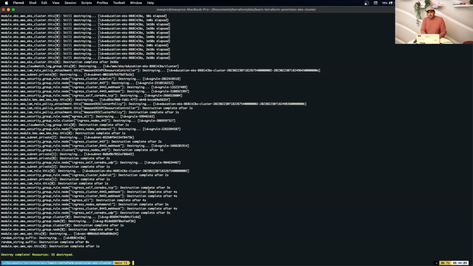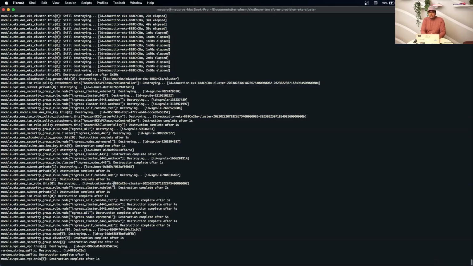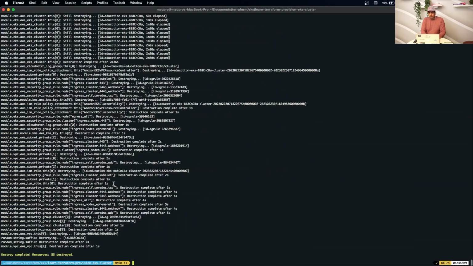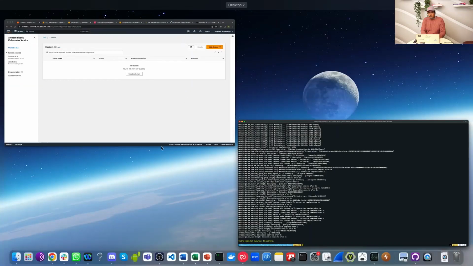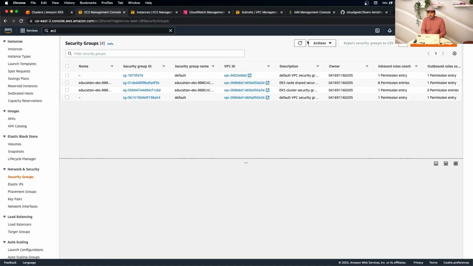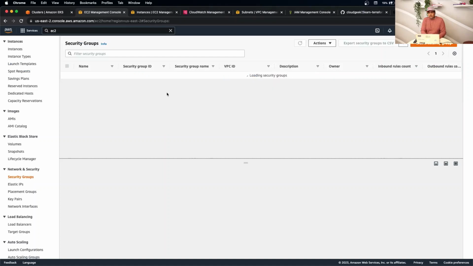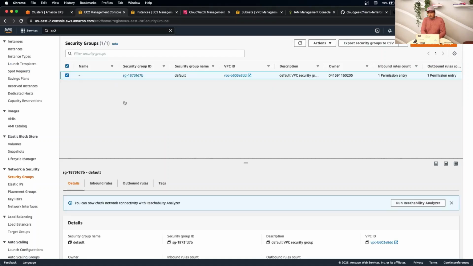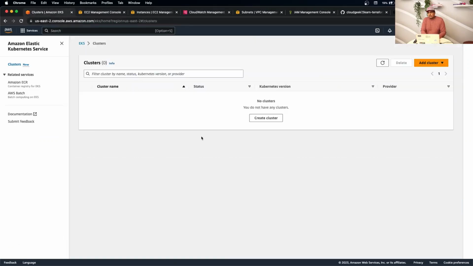So that's it, guys. Yeah, so it's pretty neat. I created the landing zone where I want to run my EKS cluster. We created the EKS cluster, we verified all the components, and we destroyed every single component we created using terraform destroy. And you don't have any charges after this, so it's all gone. So the security groups which we created are also cleared up, and yeah, nice and easy.